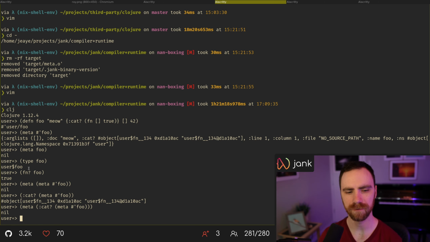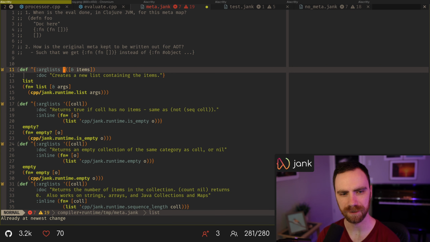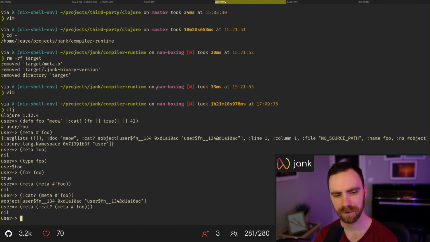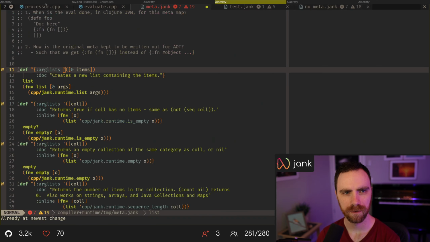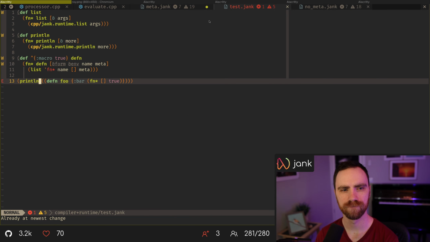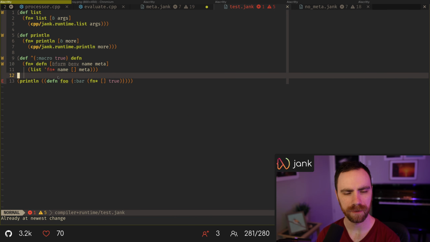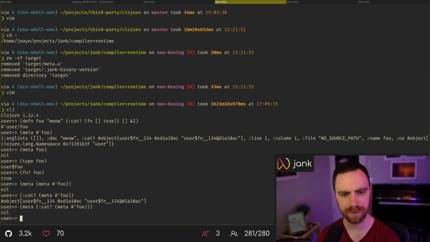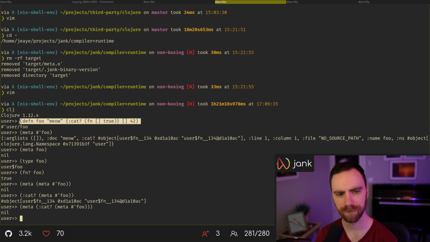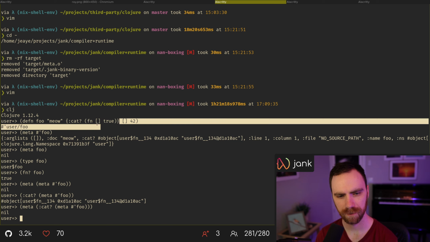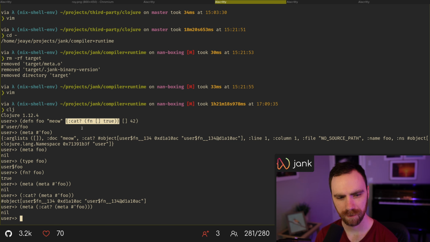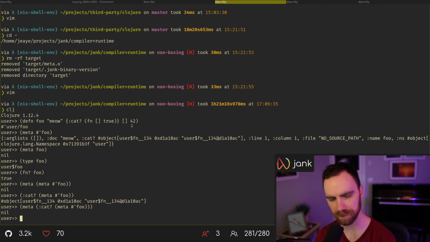I think there's a good question for Jank in that, in this case, the map here is not evaluated. So that way we don't have a function object being true.